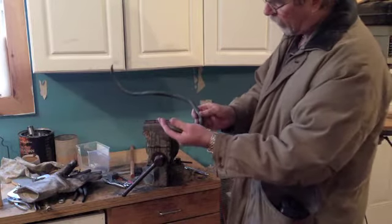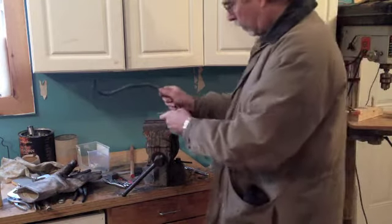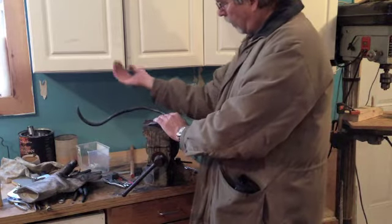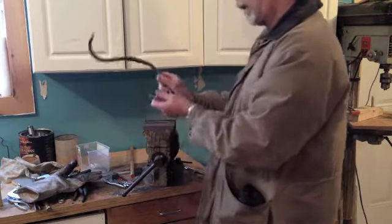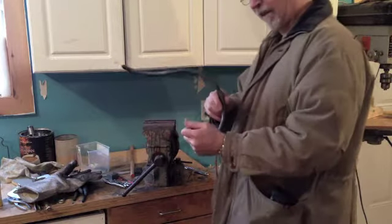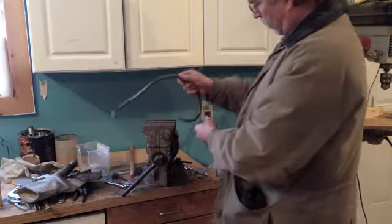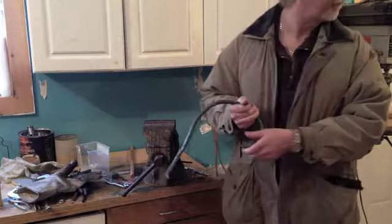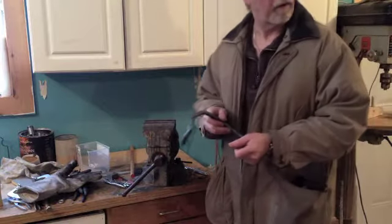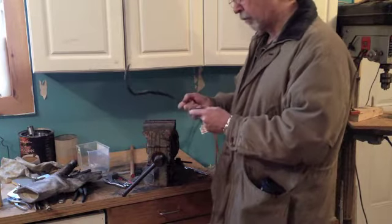I'm going to try to curve it. So this will be the right-hand one. What has to happen still is this has to be bent up and then curved over. I tried to do that by heating it and doing it on the anvil, but I got so confused. So I think I'm just going to try it cold and see how it goes. I do have a bender, but it needs to be mounted on a cement floor, and I don't really have a place to mount it right now.